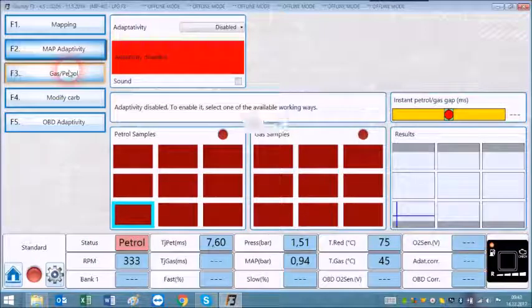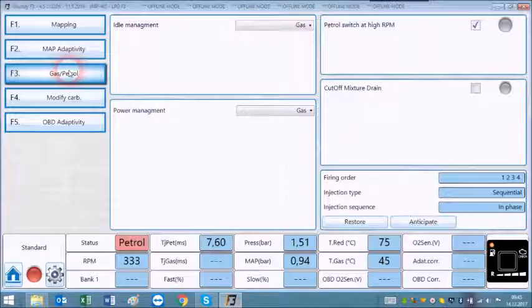Okay, now is the gas petrol function. As you see, now there is no function with the red box. After I pressed, you see there is the idle management, there is the power management, and cutoff mixture, drain petrol, switch at high RPM.